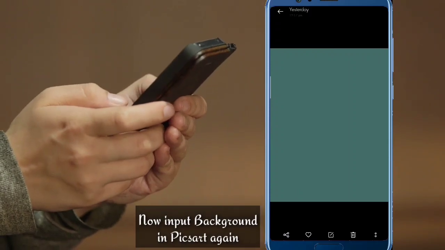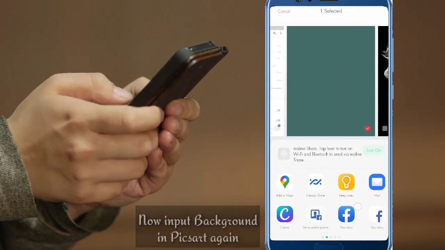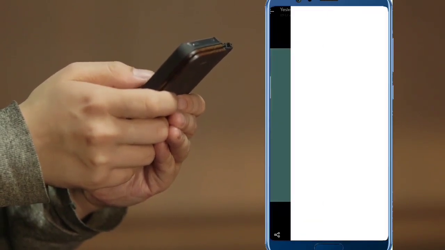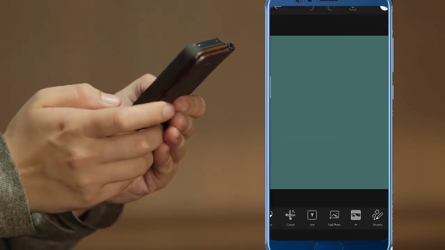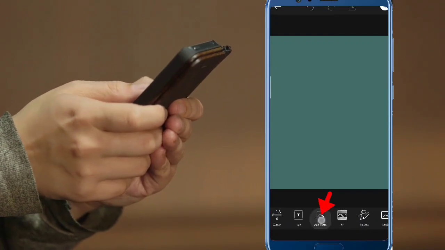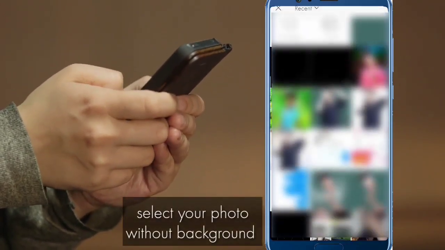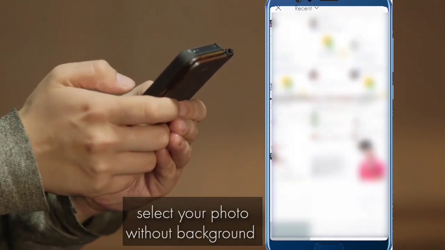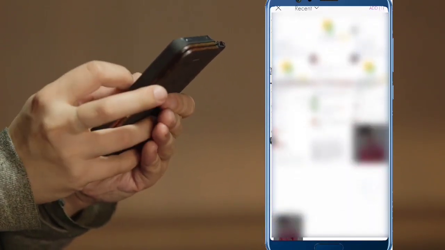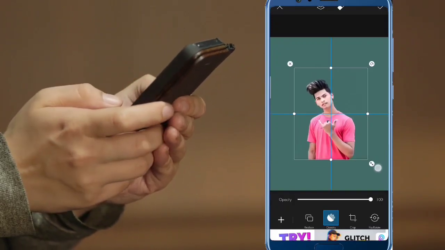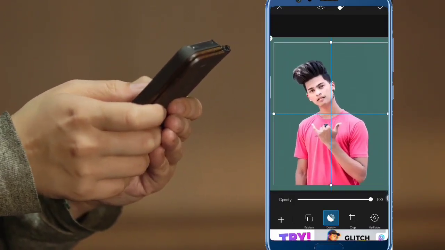Now input this background in Picsart again. So after that, click on add photo, then select your photo without background again, and then resize it.